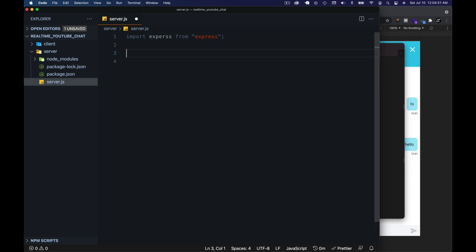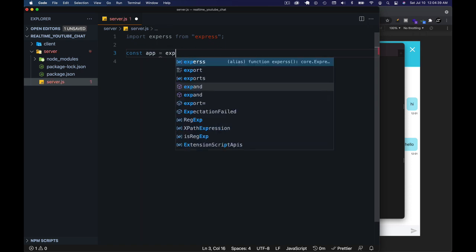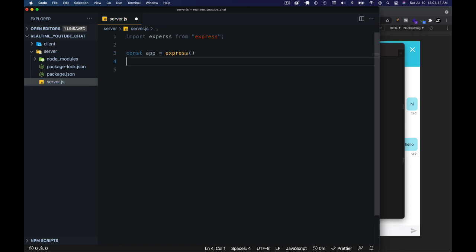Now to use Express we need to invoke this as a function. So const, we can put that in a variable, app equals Express. We invoke Express, and then it wasn't actually necessary to create an Express server. I could just create a Socket.io server, but I'm doing it because most likely you want to have a standard REST API with Express, and you might also want to add real-time functionality. All right, so this way you can continue using it as an Express server and also be able to use it as a Socket.io server.